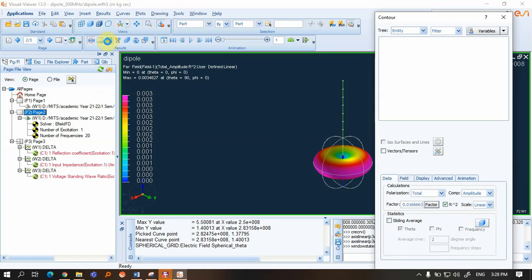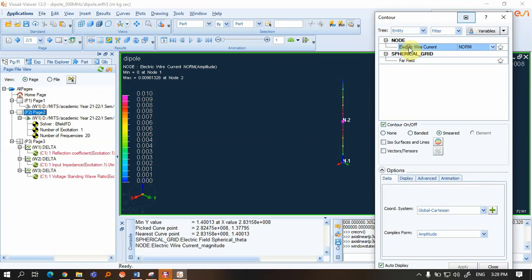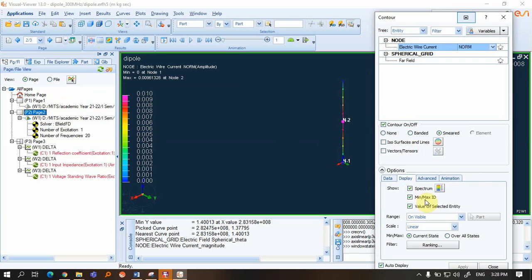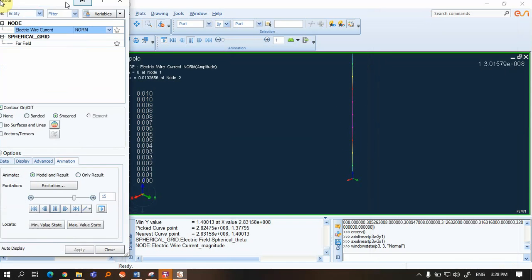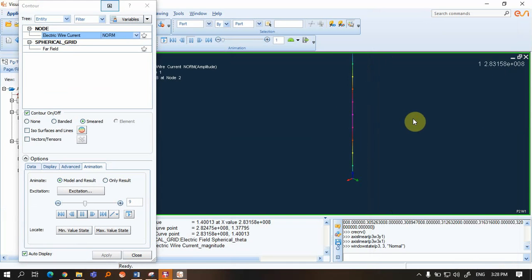So what else can we do here? If we go to node, we can see the electric current also, and we can animate that. We can see that the current is changing. The maximum current is at the center and the minimum current is at the end. That is where the antenna is actually radiating.